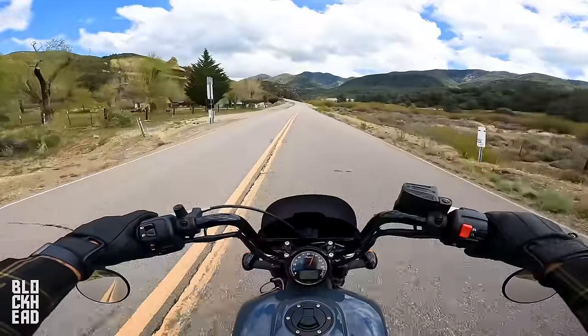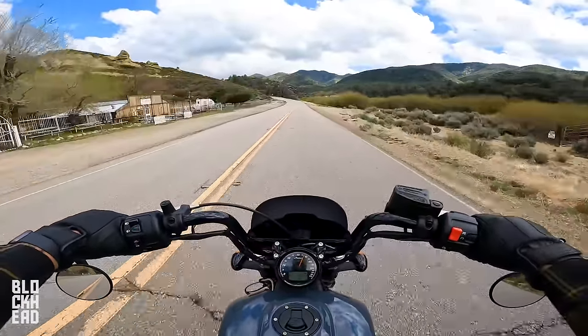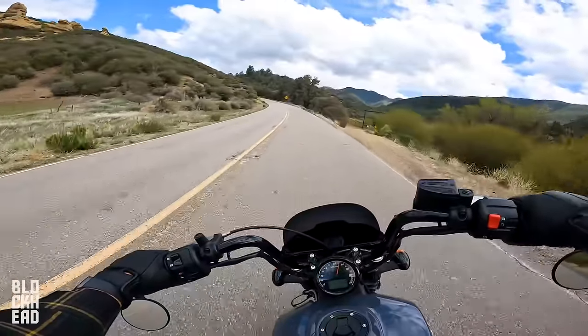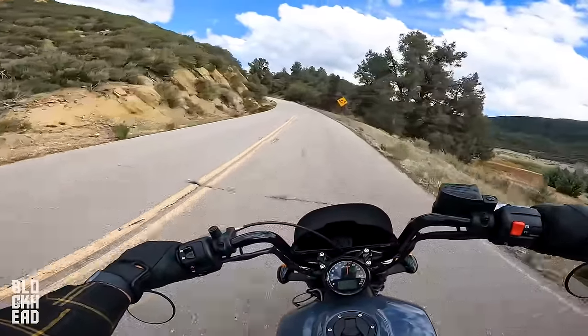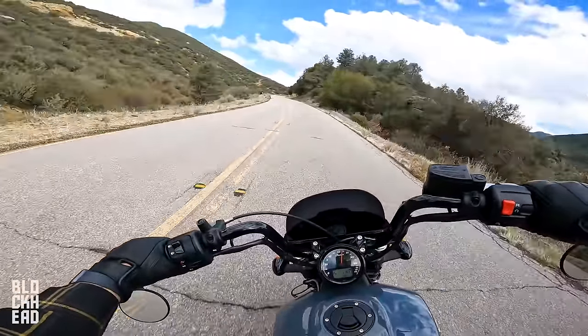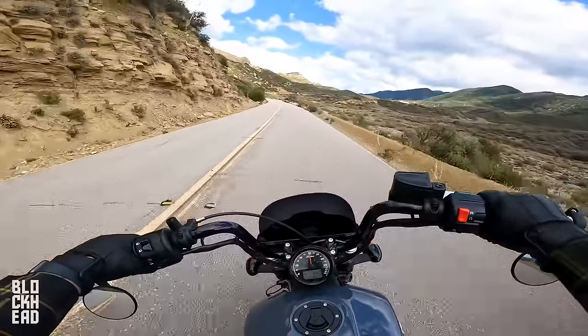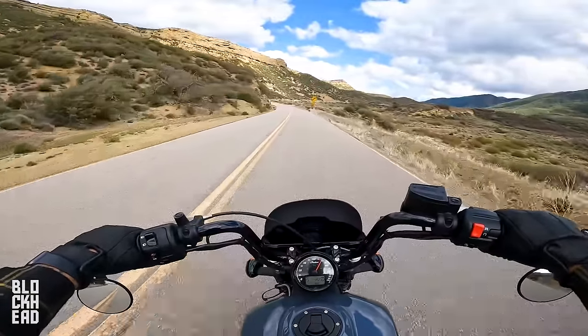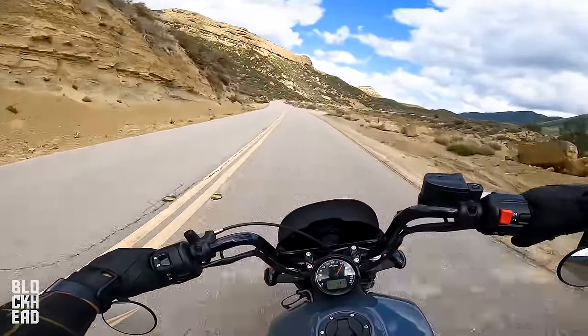The ergonomics is one of those things that I continually mention throughout, and the reason I mention it so much is because they're so different than the ergonomics on a regular Scout. The Scout is an incredibly quick bike, especially once you start to mod it. And the cool thing about the Scout Rogue, it's already going to have a ton of options out there in terms of modifications that you can do to it, because the Scout has been out for a while. So that's definitely a perk.